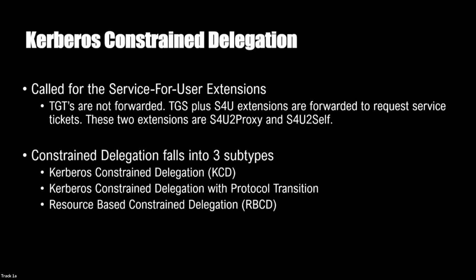What makes constrained delegation different from unconstrained delegation is two big things. The first thing is you can constrain the delegation to a specific service or resource. So instead of being able to impersonate everybody to any resource, you can say, well, you can be everybody, but only when you're accessing this file server. The second piece is that you can constrain it to a protocol, right? We talked about NTLM still being prevalent around. You can say, no, all we're going to do is Kerberos. So if you try to authenticate to this file server any other way, it's going to automatically fail via this delegation. With constrained delegation, there are actually three subtypes.